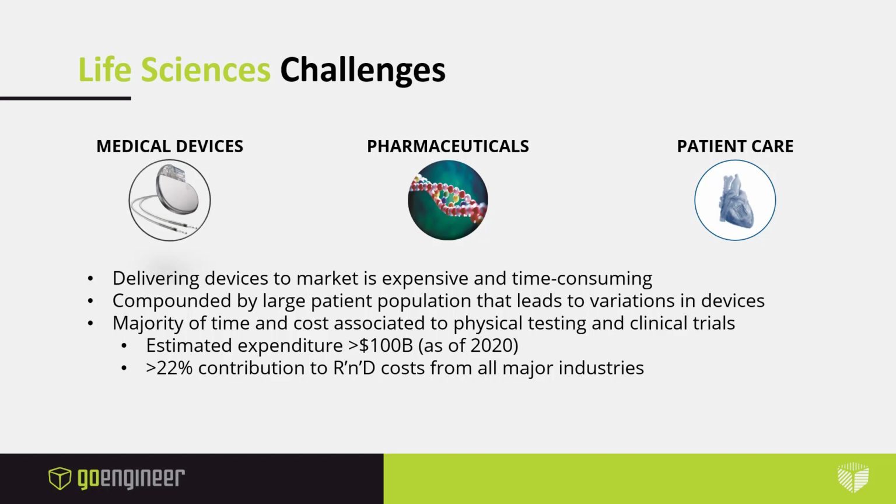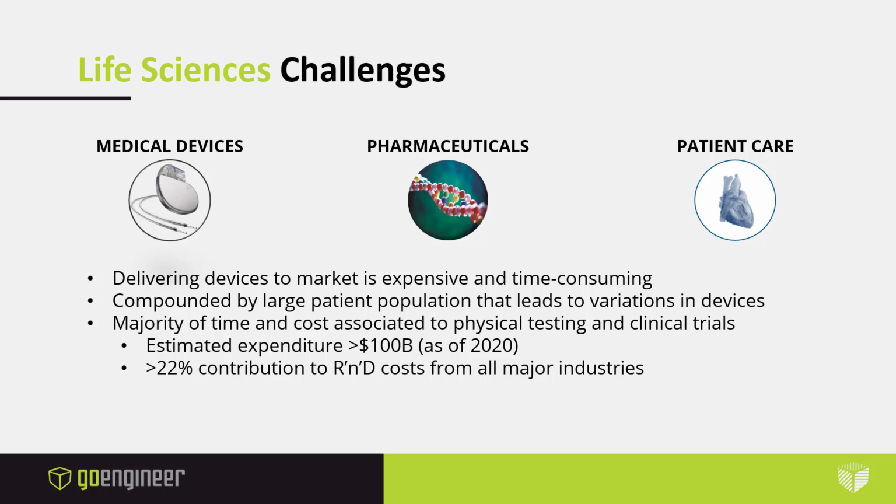One common aspect of all these sectors and their product development efforts is that developing devices and delivering them to market is a very expensive and time-consuming process. This group has estimated that they have an expenditure of over $100 billion as of 2020, and this contributes to about 22% of the R&D costs when you take all the major industries such as automotive and aerospace and so on and so forth.